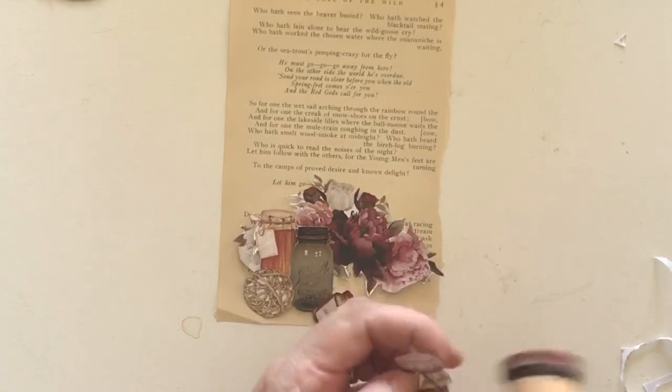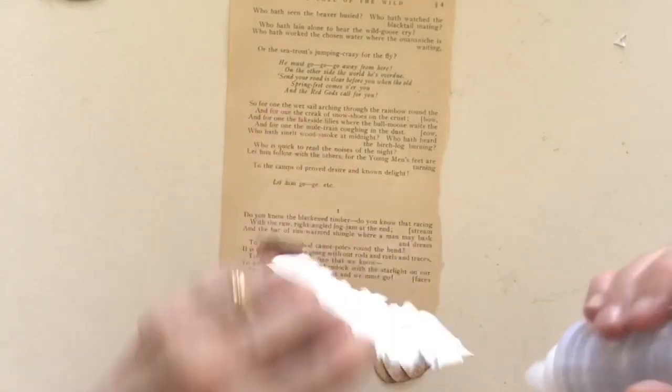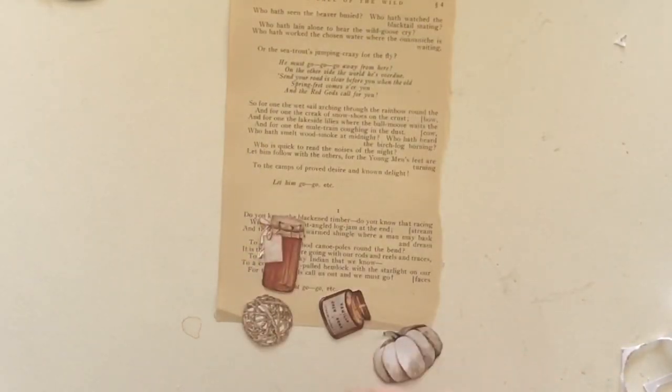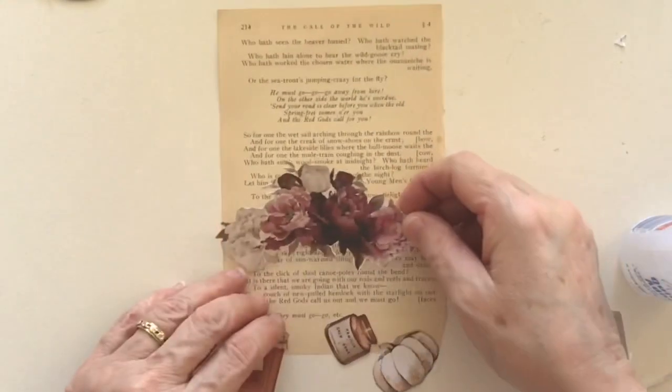Now with this one, I am going to make a journal out of the rest of these papers. So what I thought I would do was put this down on this book page, and then later I will make it into a pocket. I'll probably mount it on another piece so that the pocket is fairly sturdy. But I think that's the plan. Let's just put this together.